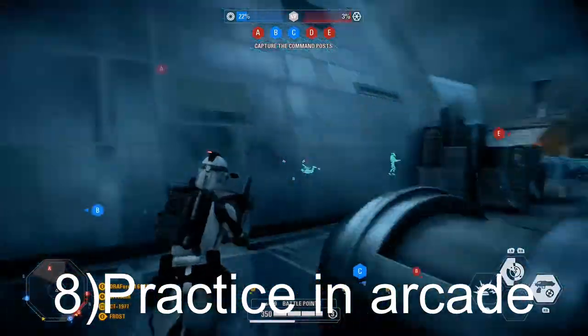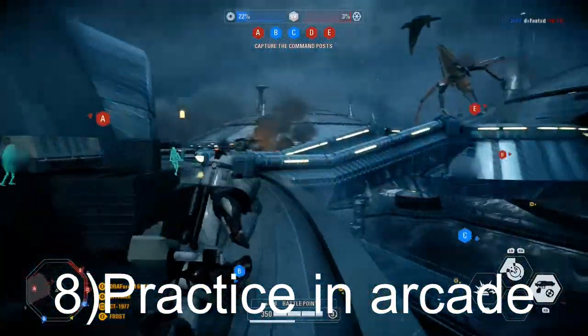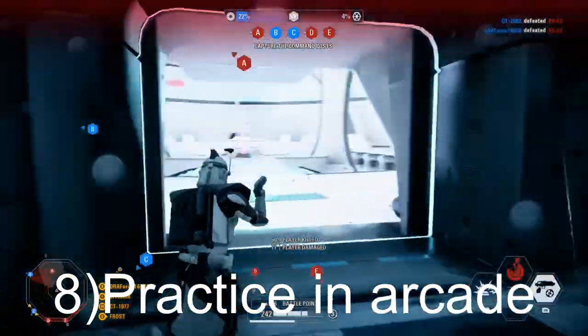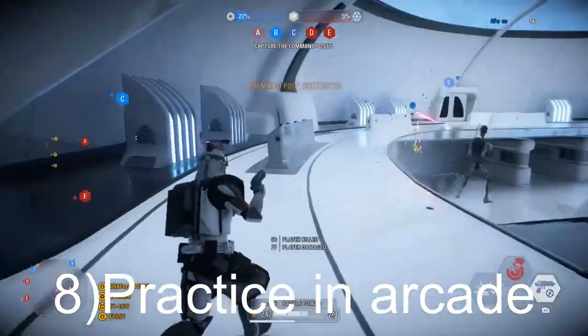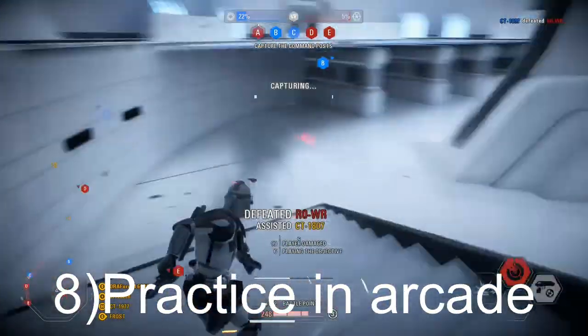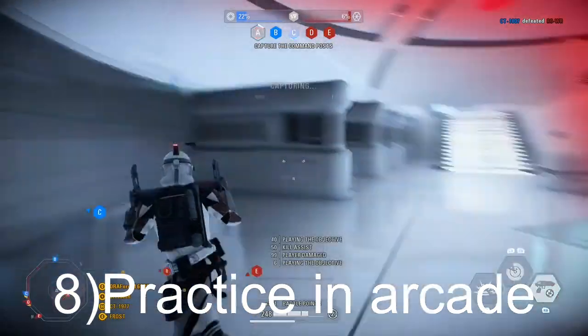Because if you see an Anakin choose life, you might want to run. Either that, or you need to learn how to combat roll to avoid the force abilities. So there's a lot of benefits to playing in arcade and instant action to practice your skills.